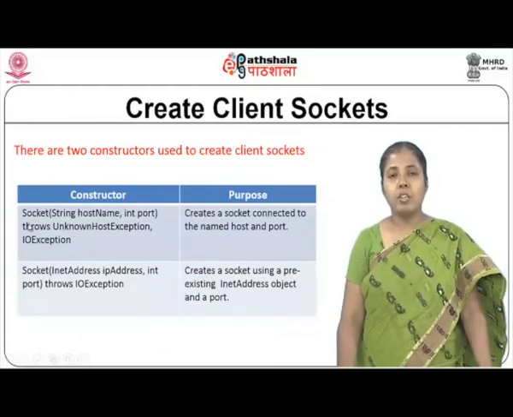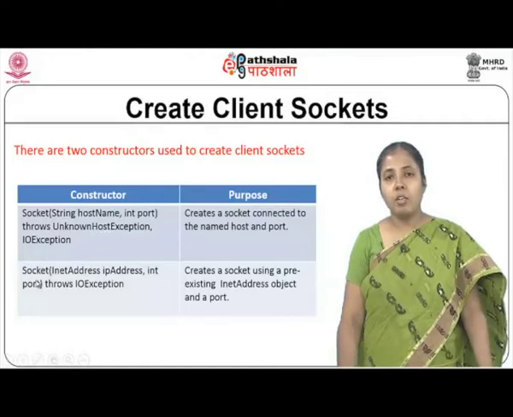We can see here there is a socket constructor which takes the host name of the system and the port number. This would create a socket and get connected to the named host and the port which we are going to give in the arguments.